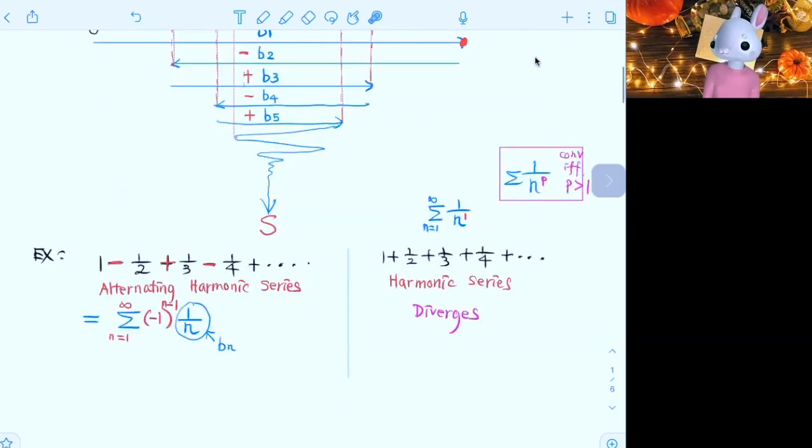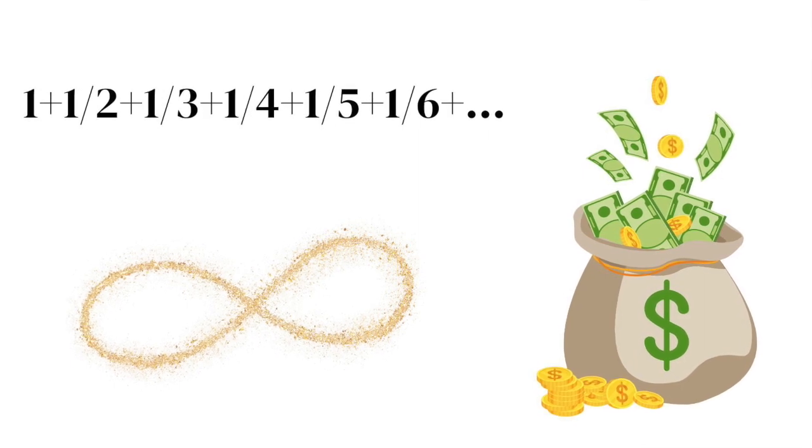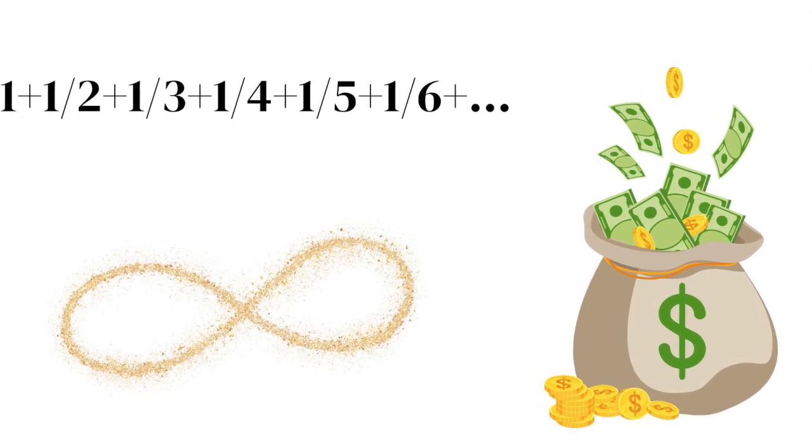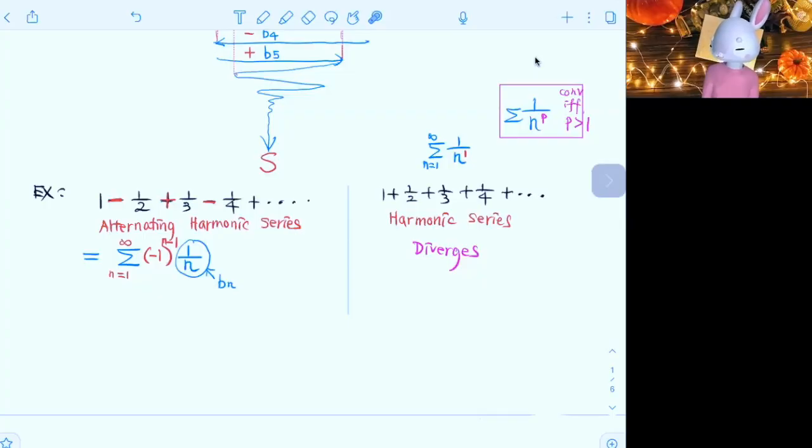Okay, let's look at one example. Now, first of all, I'm going to ask you again. This series here is the series 1 over n. It's the harmonic series, and it diverges, right? It diverges to infinity. Remember, that was the famous harmonic series. Think about the first day you save $1, the second day you save $0.50, and then keep on saving. And if you live forever, then you have an infinite amount of money. But no one is going to live that long. So even though each term gets smaller and smaller, they still sum up to infinity. That is kind of interesting, the harmonic series, and we actually proved it.